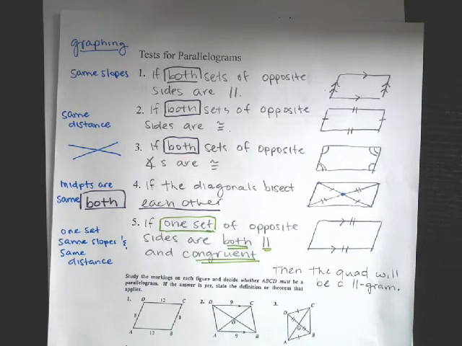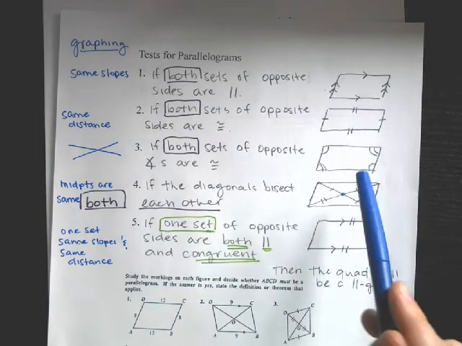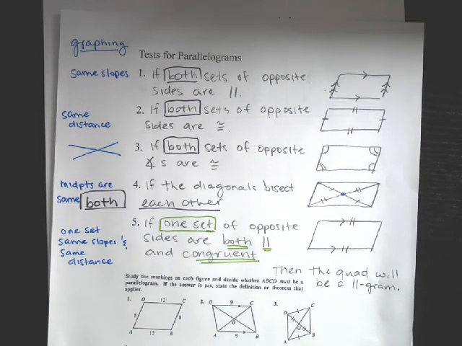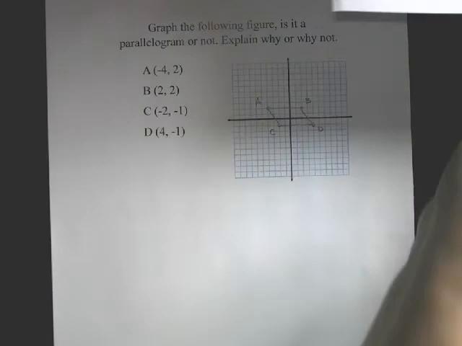With number 4, I want the diagonals to bisect each other, so I would be doing the midpoints. And since there's only 2 diagonals, I would only have to do the midpoint formula twice. And then finally, the last one, if I want to have one set having both the same slopes and same distance, I would have to do 2 slopes and 2 distances, which is going to end up being 4 sets over. So mathematically, I think the easiest one is going to be checking if the diagonals bisect each other. So that's the one that I'm going to pick on this next one.